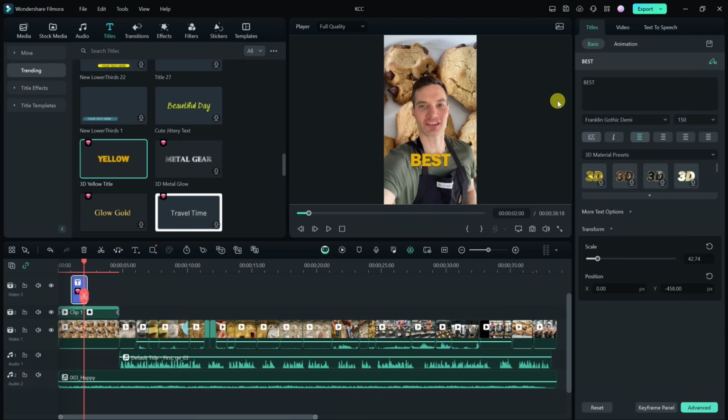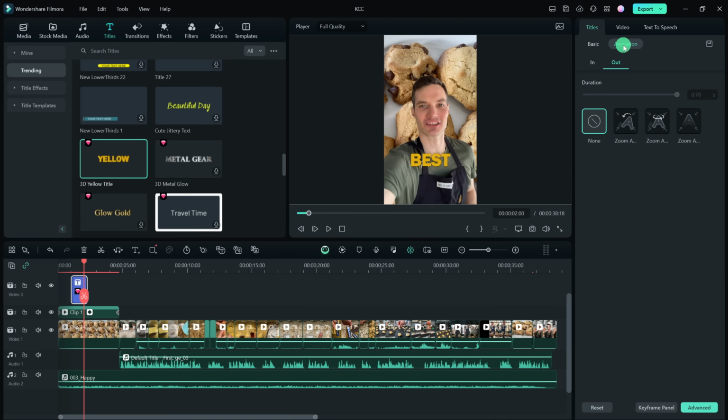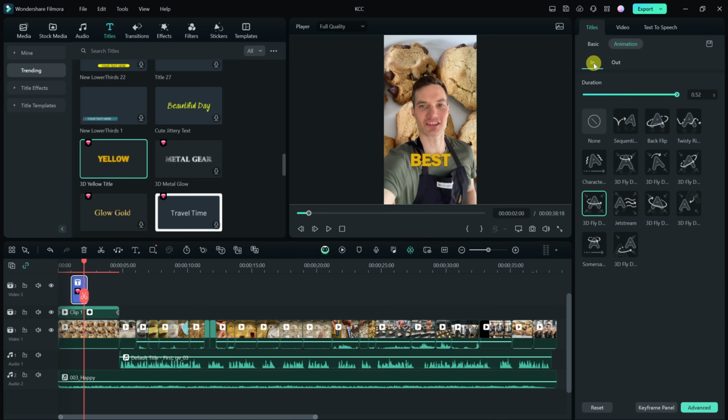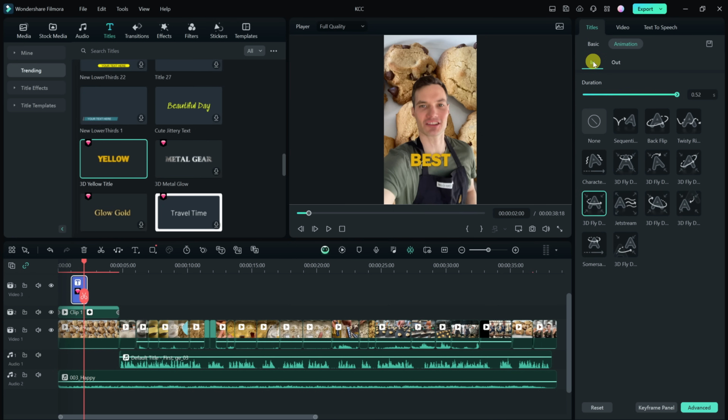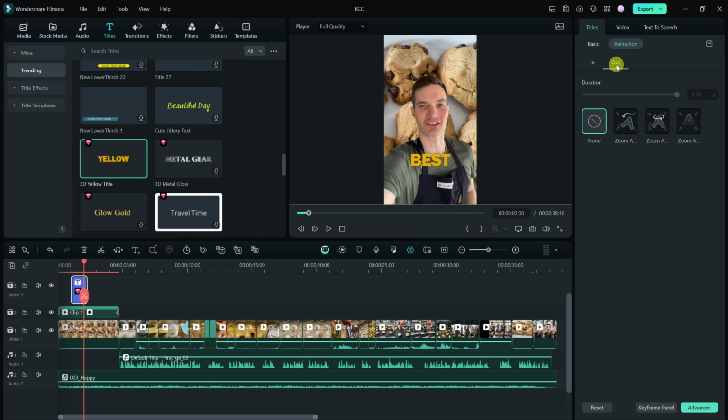And right up on the right-hand side in the pane, you have an option for animation. And when I click on this, you could define what the in animation is or how it should come in and also how it goes out. Now, currently there's already an animation set on the in. So here, I'll click on the out, and why don't we just have it kind of fade out at the end? Now let's see how this turned out.